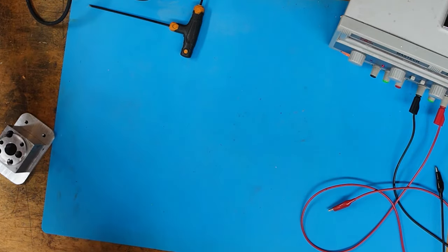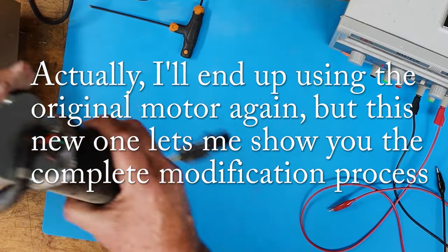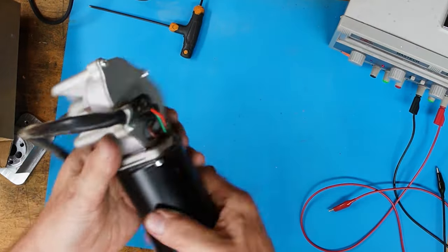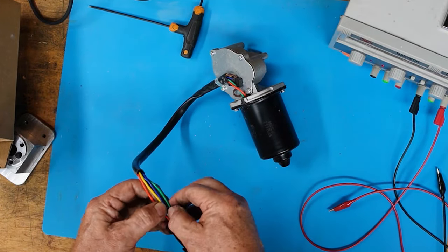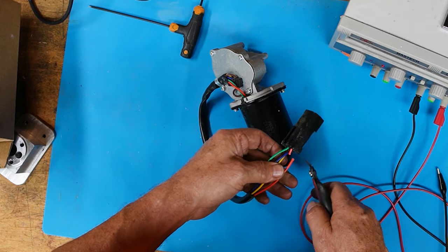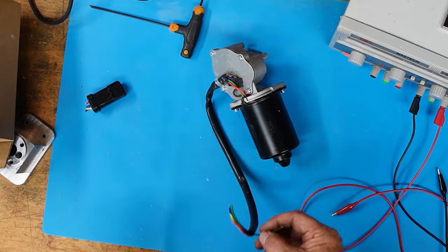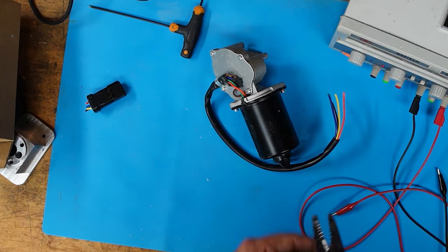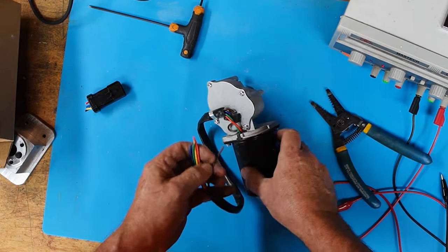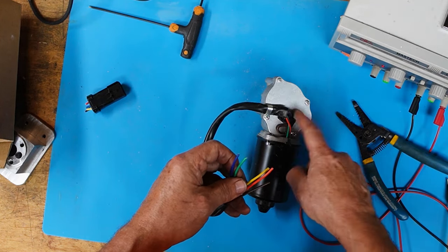Because my original Z-axis motor already had a wire cut on it, I'm going to go with a brand new one here that I've got. I bought this one as a spare a long time ago. They're so cheap, it's good to have a spare around. So I'm going to use this as my new Z-axis motor and show you what I did to it right from scratch. First of all, I don't want this plug at all — I'm just going to cut it off and wire it in directly. And where I said black ground before, I see now it's truly a brown wire, not black. But it is still the negative or ground wire, and that is wired directly to the chassis.